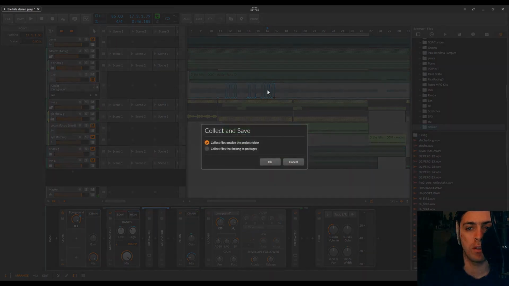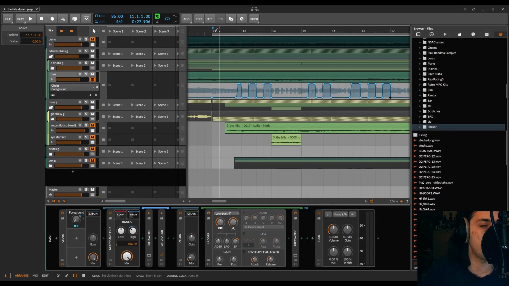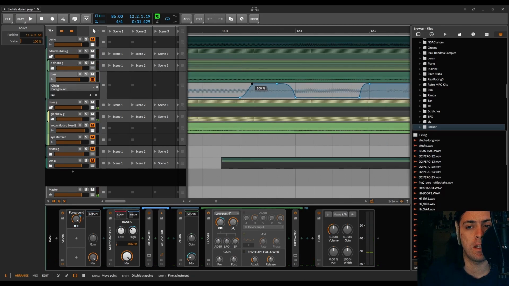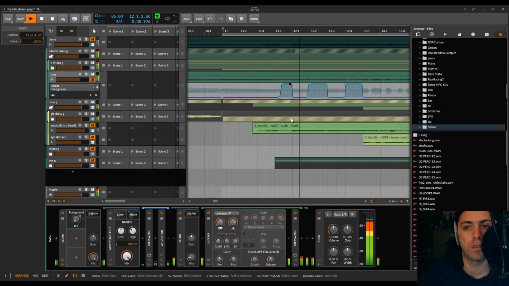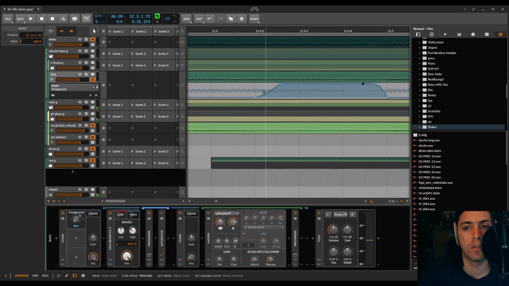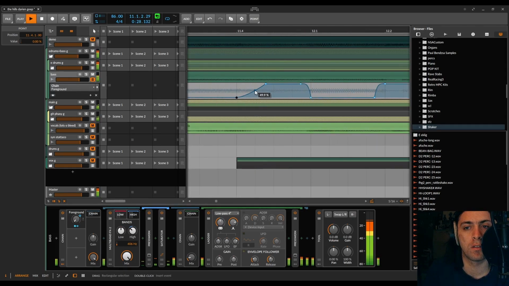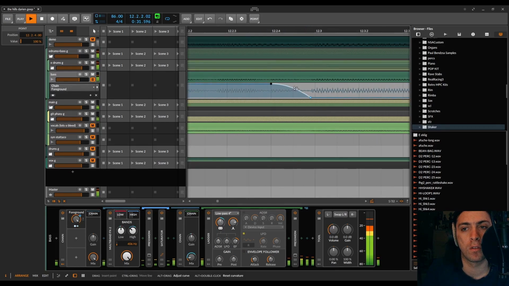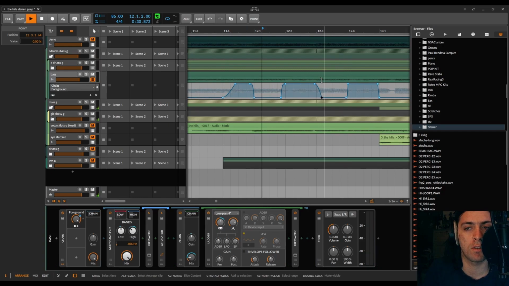Okay, before going on, let's just listen to this section again and just try to fine tune it, just so we know how good this can be. This comes a little bit late, I think. This comes a little bit early, I think. Or maybe the transition is just too hard. Let's see. This transition is a bit hard. Then it's too muffled. Okay, it's good when it goes a little bit into the sound.